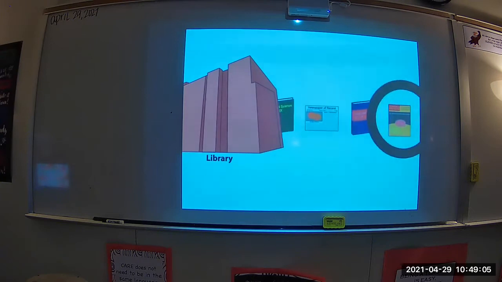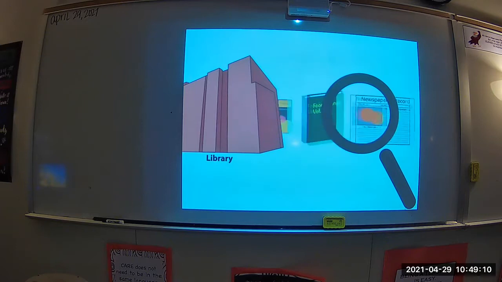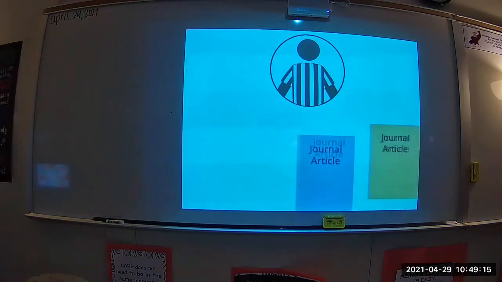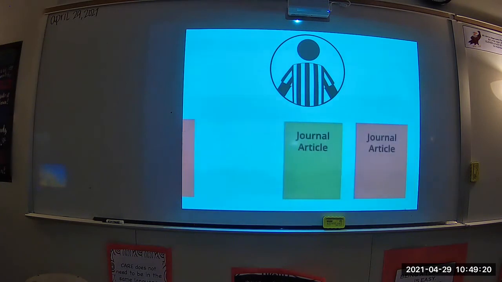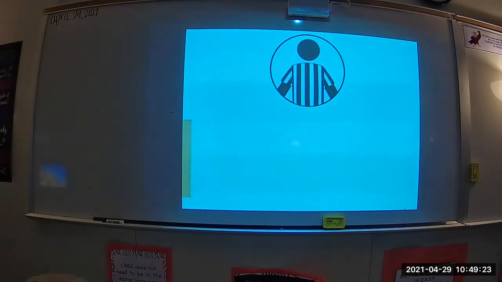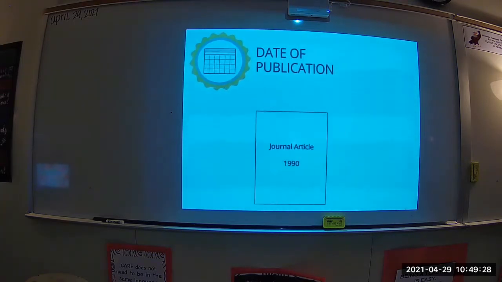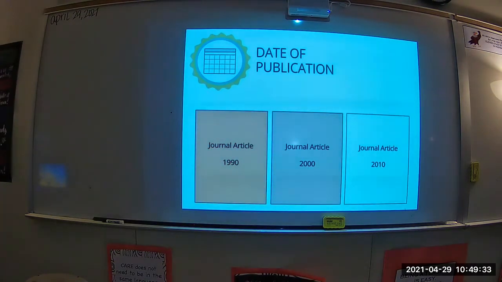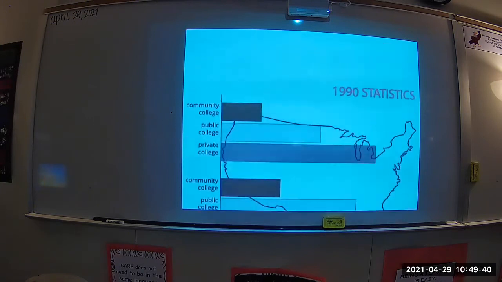In the academic publishing world, books and articles go through a rigorous editorial process, in which an editor or group of scholars evaluate the work's quality. When it comes to journal articles, this process is called peer review. Peer review articles are considered high quality because the review process helps to filter out sources that are written by unqualified or biased authors. Finally, with any source, consider when it was published or last updated. Even something that was once high quality can now be out of date and unsuitable for some purposes. If I needed current statistics on the average cost of college in the United States, a source published in the 1990s would be out of date.